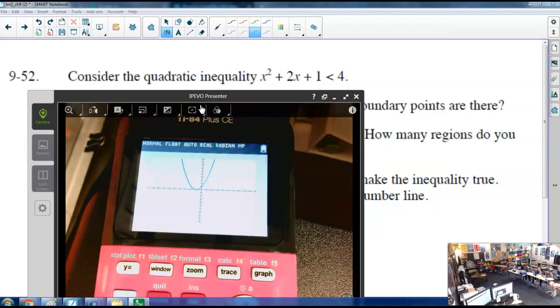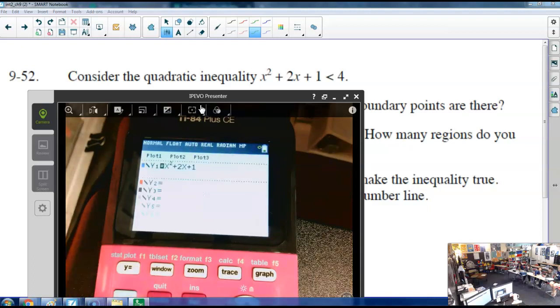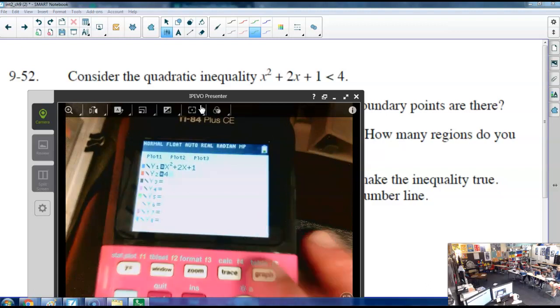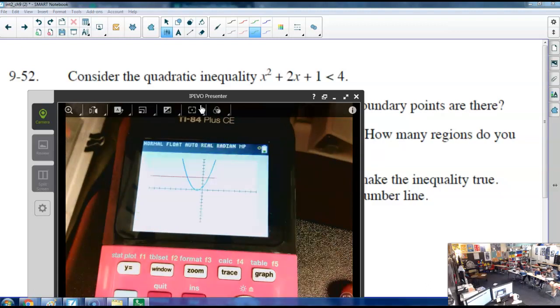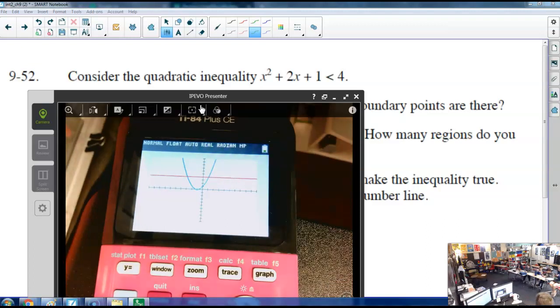Is that talking about the x equals 4 or the y equals 4? Is the output of the function the y or the x? The y. So we can go into y equals, create a line at y equals 4. Sorry, my zoom keeps changing. So that 4 is always a y value? It's what we're comparing it to. We're saying when are the output values of this function less than 4?